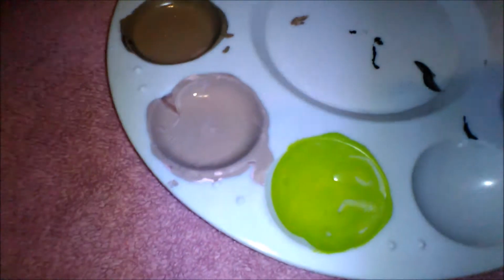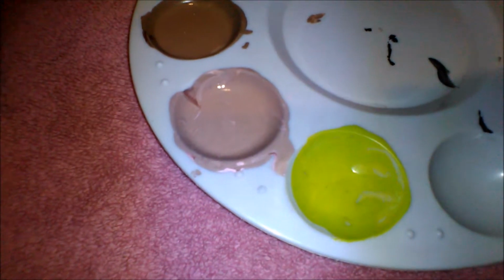And I had no use for this green because I was about to add a little line of green in his eyes, but since his eyes were too small and difficult to paint, I decided to skip that. But this is his face up, and this is the 12-inch version of myself, like I said.